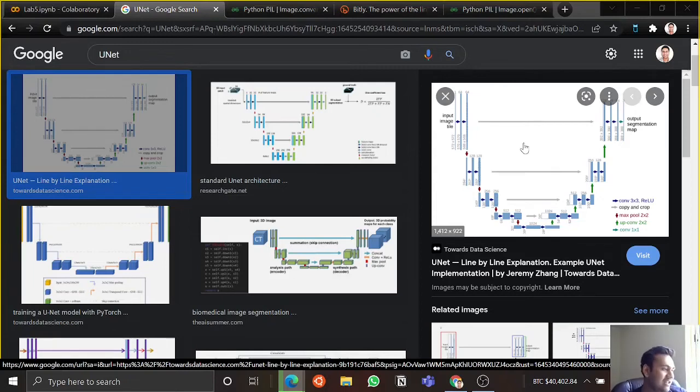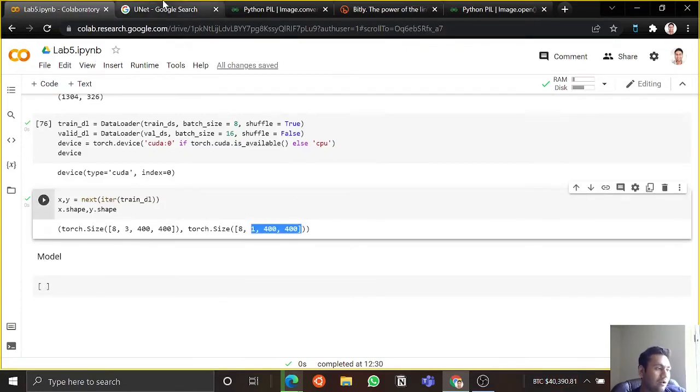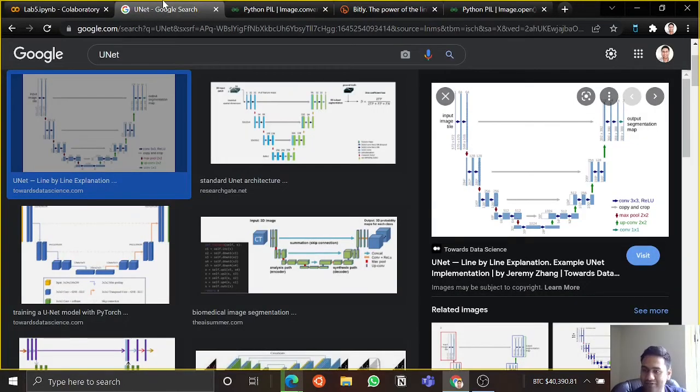It's an image in itself, of the shape 1, 400, 400, right? And so you can't use a linear layer at the end. You need an operation which returns an image itself, and that is the property of convolutional blocks. And so you need convolution operations to return images at the end. So what people did is they took two convolutional neural networks and put them in reverse.